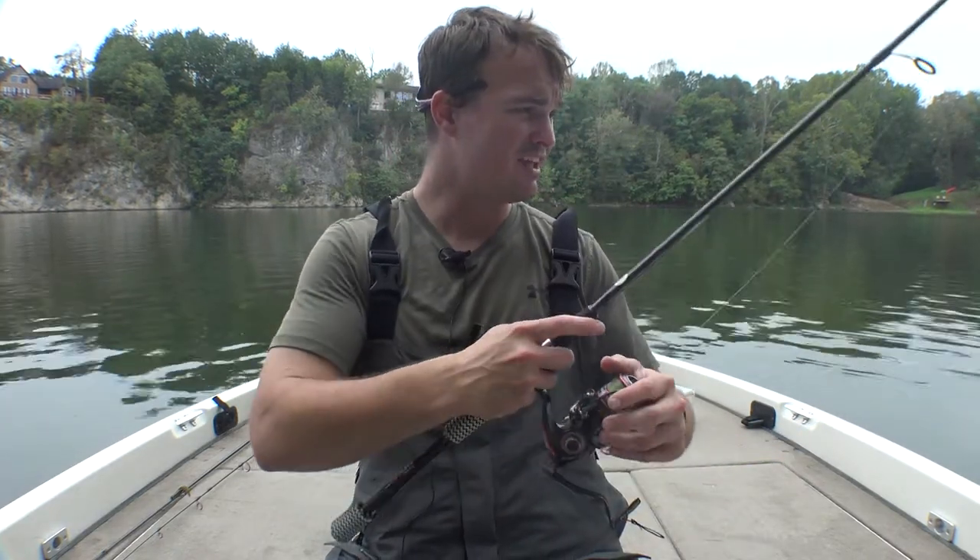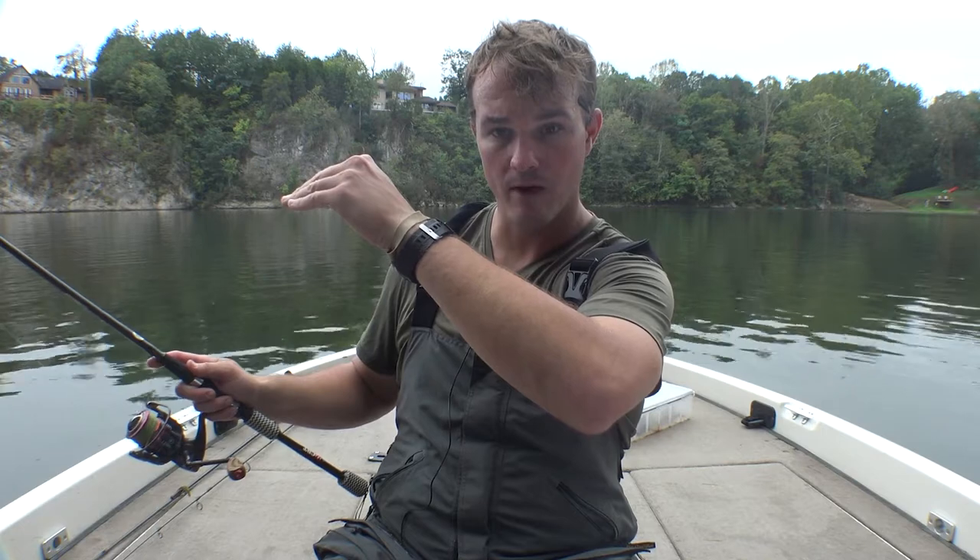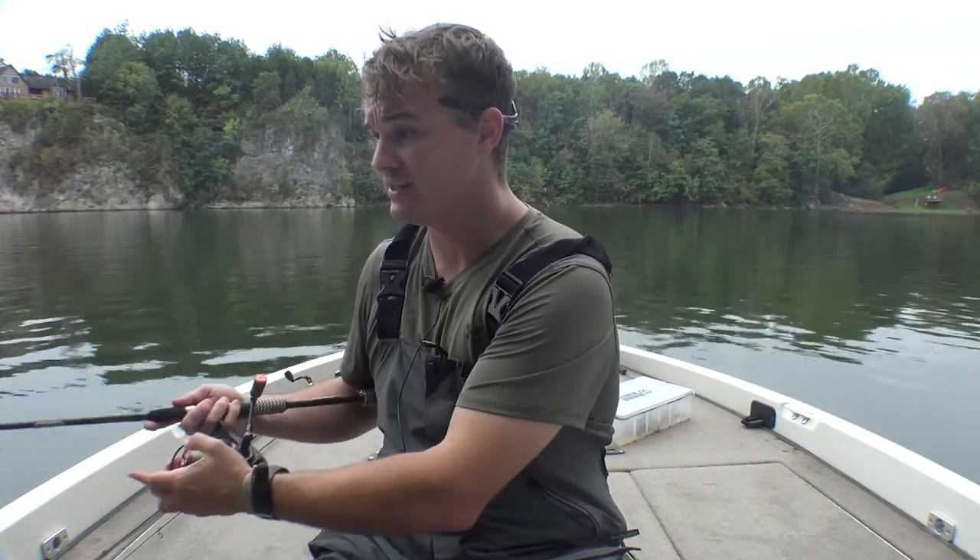Technique number two — this retrieve goes with many baits. It's a bob and bounce technique, and this is going to be good with a jig, a Ned rig, a shaky head, or a Neko rig. I call it sneaking it past them. You're going to cast the bait out, and once it makes contact with the bottom, I want you to count every rock, every stump. Bring it back as slow as possible. Once you cast it out, use the rod tip and keep semi-slack in the line — not completely tight, semi-slack — and just shake the line once or twice. You should be able to feel the line bouncing with your rod tip. Then slowly drag it a little bit further, as slow as possible. Repeat and just shake it as slowly as possible. That's all you have to do to be successful with a worm.